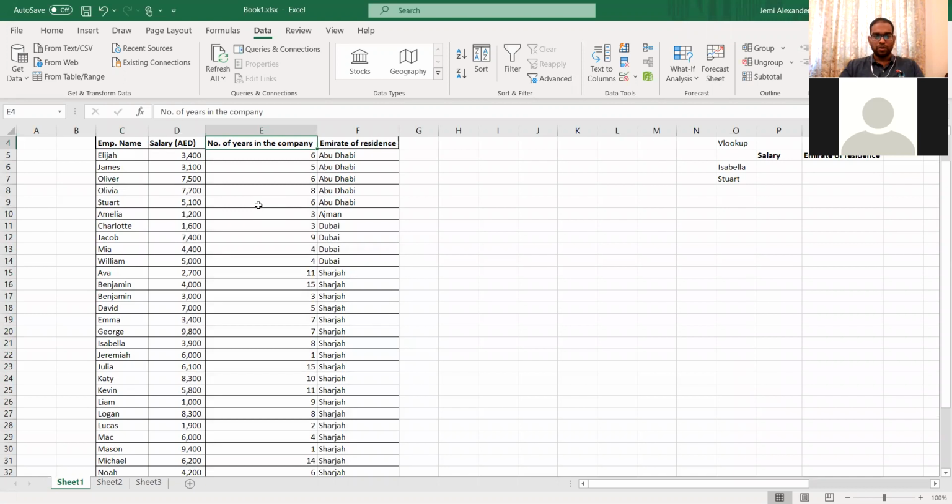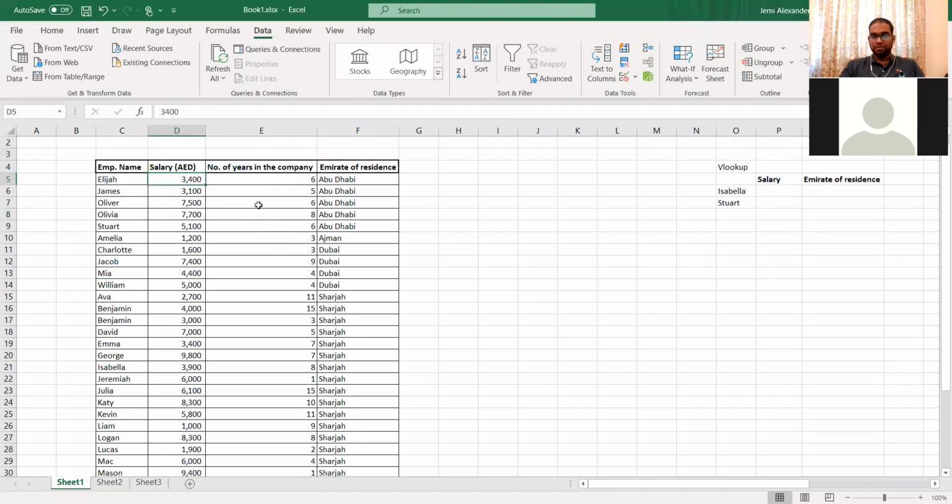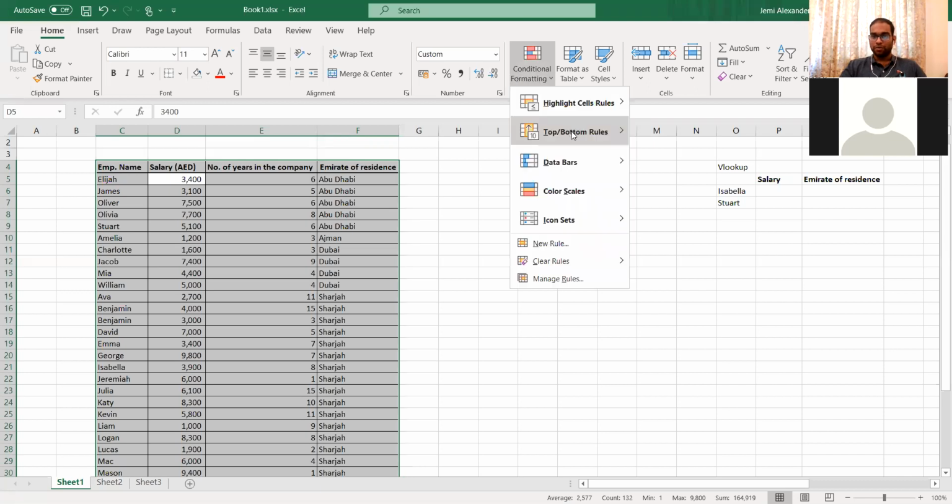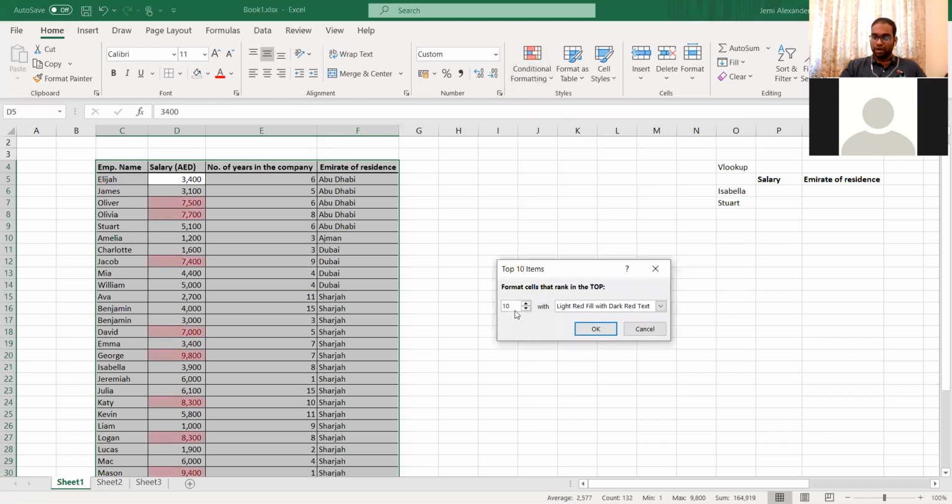We would have to do one more thing in sorting. You remember we saw conditional formatting. So let us say we have a situation where we want to see our top 5 employees, as in the employees to whom we are paying the top 5 salaries. So what we would do is this. As you saw conditional formatting, it is in Home. We go to conditional formatting, we go to the top and bottom rules. We want 5 of them. So we would go to 5 and we would press OK.